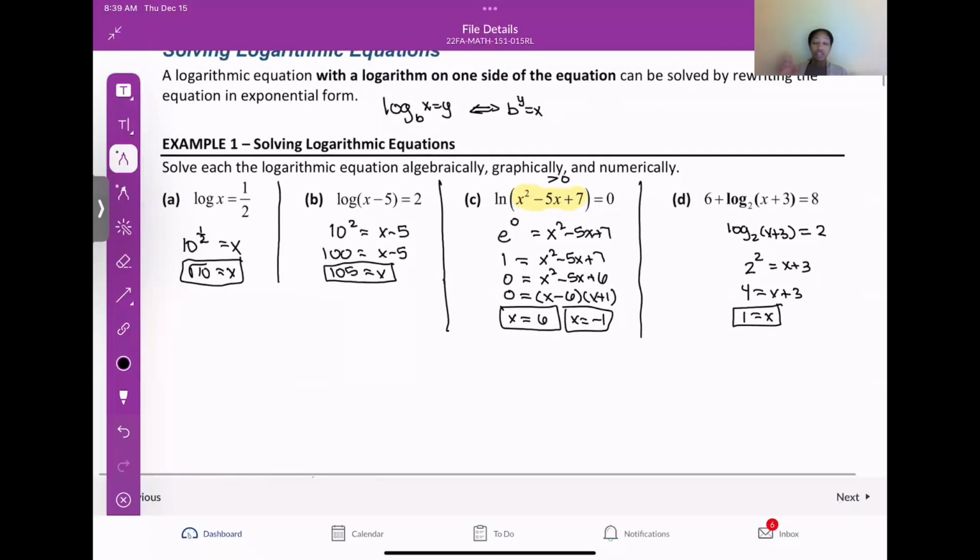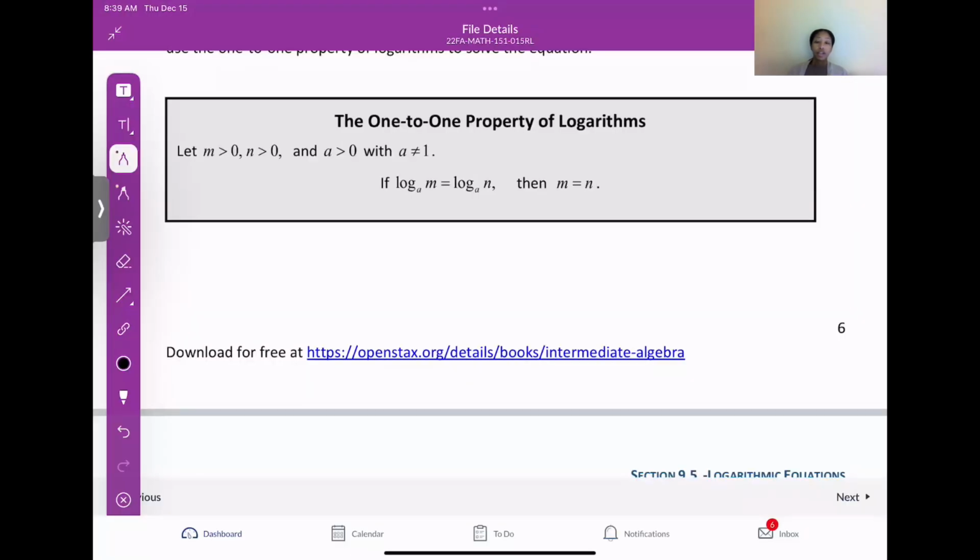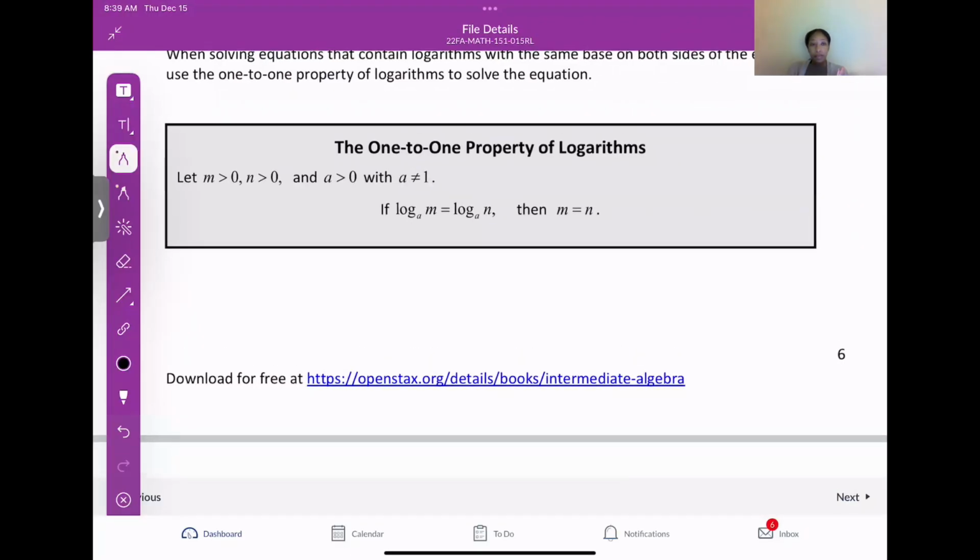All right. So again, if we have our equation written as the log is equal to some constant, we solve these by rewriting the logarithmic expression in exponential form and then solving the resulting equation. All right. So those problems were easily solvable by rewriting in exponential form, but sometimes you'll have problems where you have logarithms on both sides.